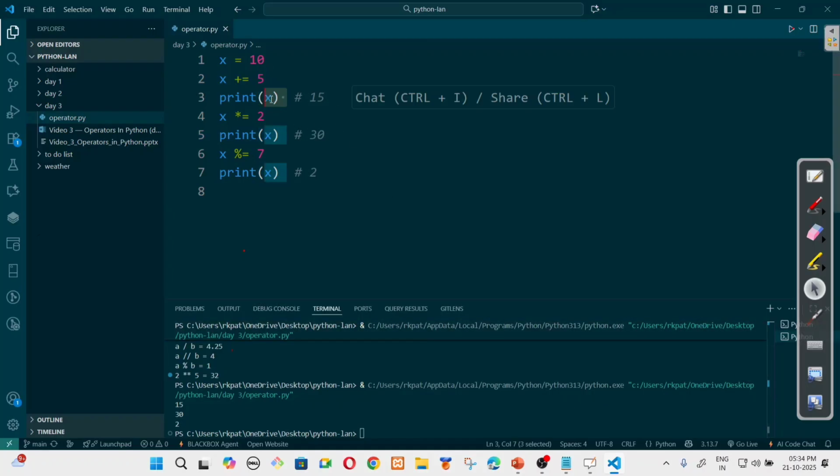Now we have to know what the value of x is. That is 15. So our next value of x is, here x is 15, so now it is showing x is equal to x multiply by 2. So 15 into 2. Now it will not take x equal to 10 and 10 multiply by 2. It will take 15 into 2 directly, because now the x value is 15, not 10. Okay, so 15 into 2 is 30. So here it is showing the result 30.